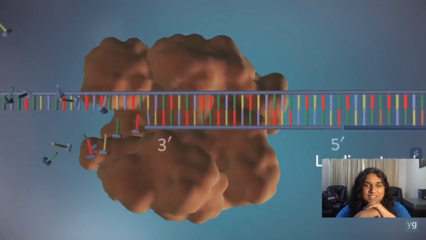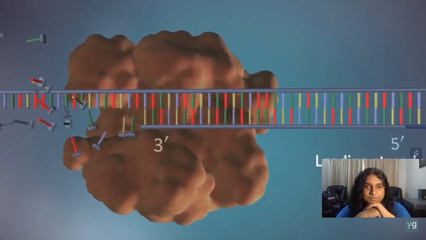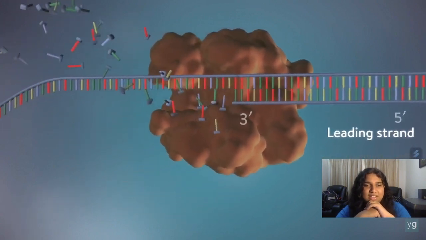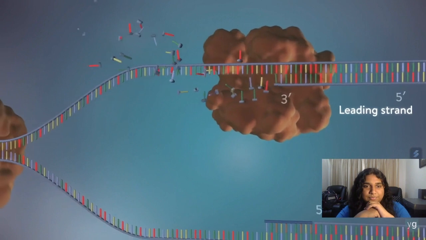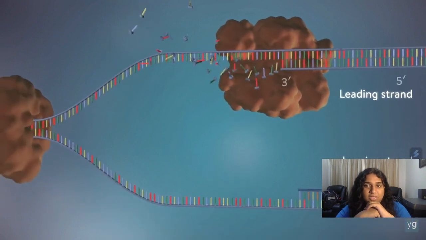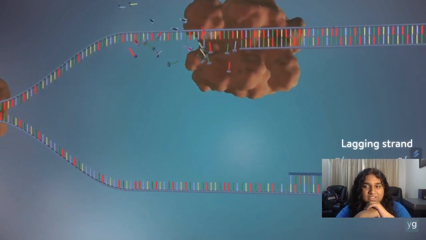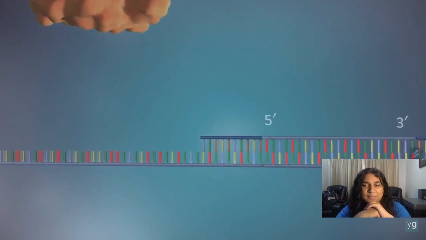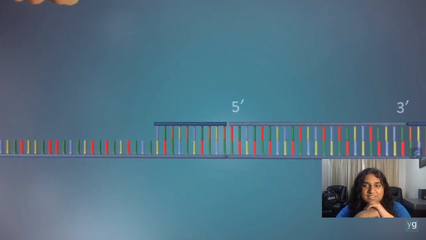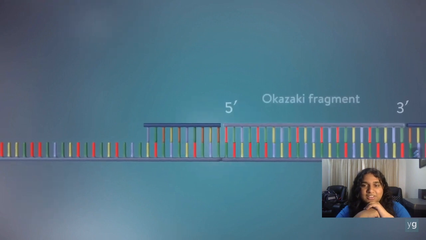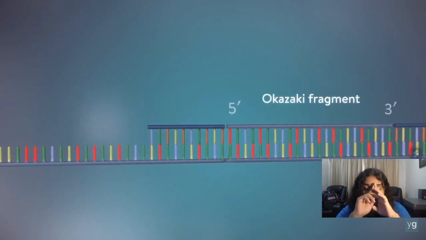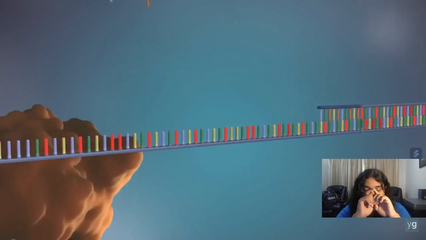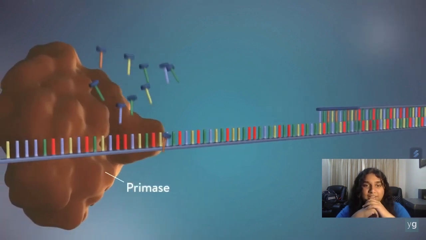So this is our leading strand. It's nice and continuous here, and it'll stop when it gets to the end of the DNA strand, like so. On the bottom there, we've got a lagging strand. It starts halfway through the strand that's been unraveled and continues in the 5' to 3' direction, forming an Okazaki fragment. And basically, DNA polymerase will jump back.